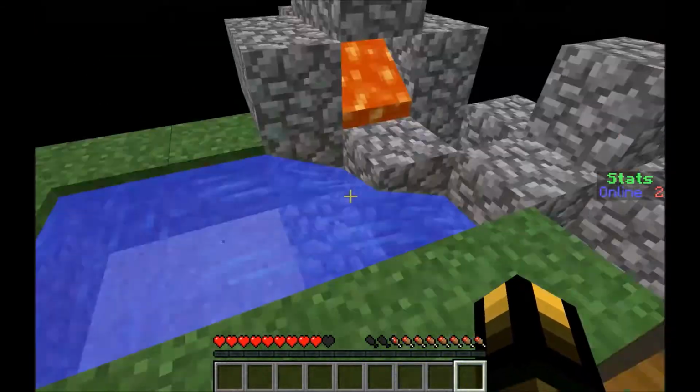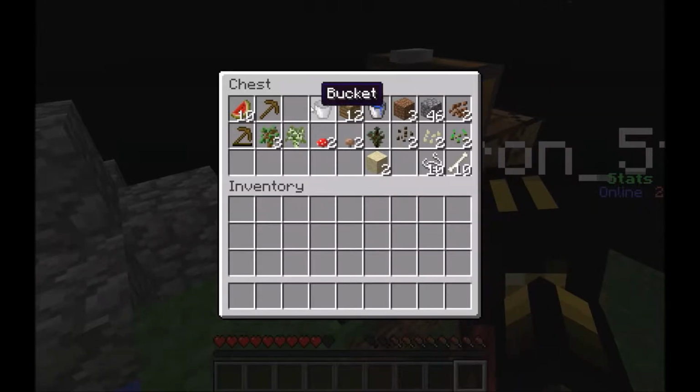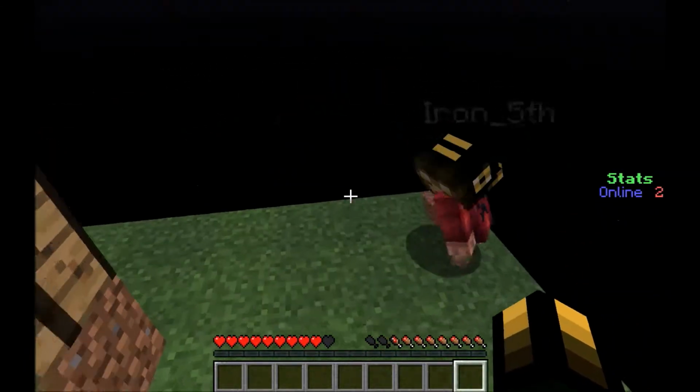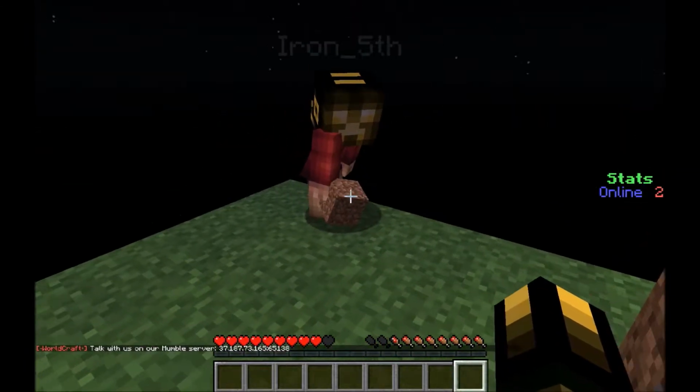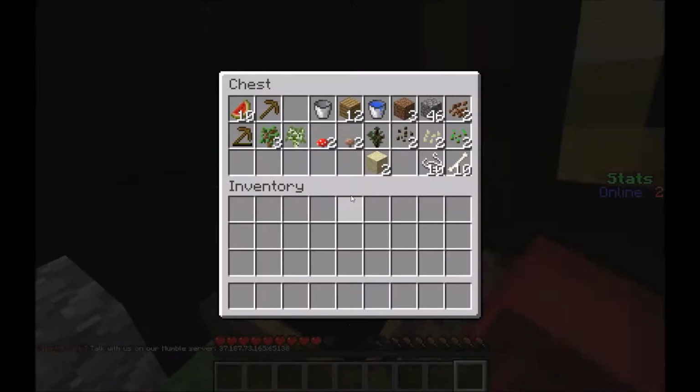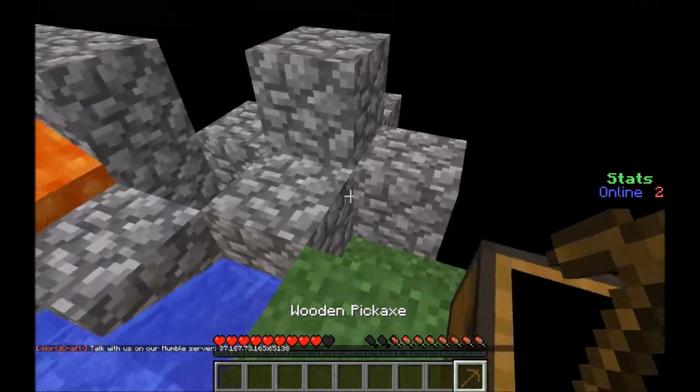Yeah, we have a lot of dirt. So we just have to... No, wait, actually, don't place the dirt. We save those for planting. Let's just expand it with the cobble. Okay, so let's just get a pick.